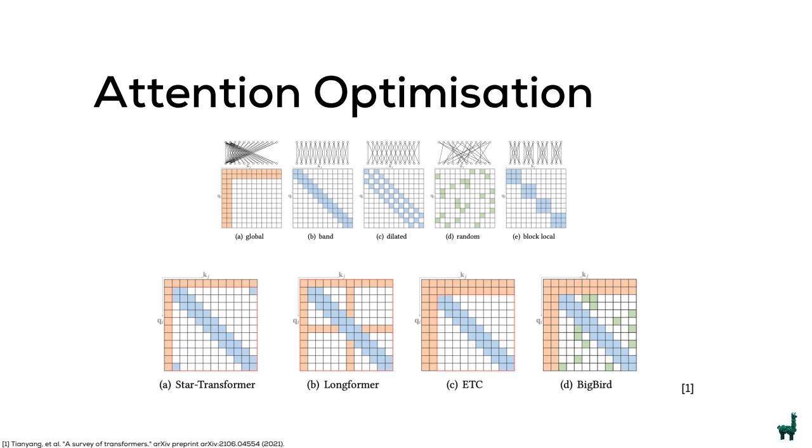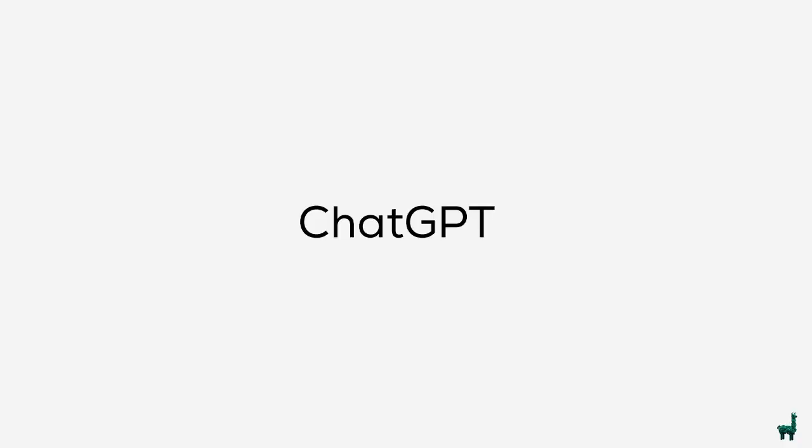And BigBird now allows you to go super long. Before, 1024 tokens was pushing it for transformers. Let's say you want to encode an entire book, which could be hundreds of thousands of tokens, and you want to attend over all of that to get a book representation. By allowing things like this, you can now start getting there. We can now start working with 4,096 tokens, for instance. Quite cool stuff.